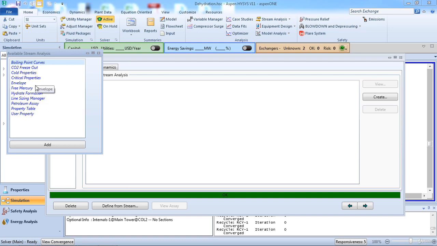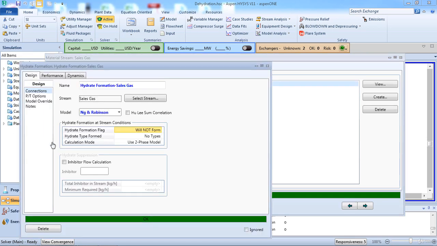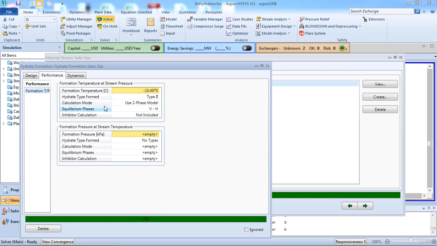Go to Dehydration, Hydrate Formation, and add. HYSYS tells us now that hydrate will not be formed in these conditions. Go to Performance. You can find here that the hydrate formation temperature is negative 10.5 Celsius. So now we fulfill the sales gas specifications, which was negative 10 degrees Celsius at 6200 kilopascal.